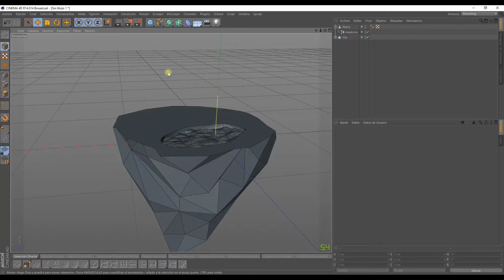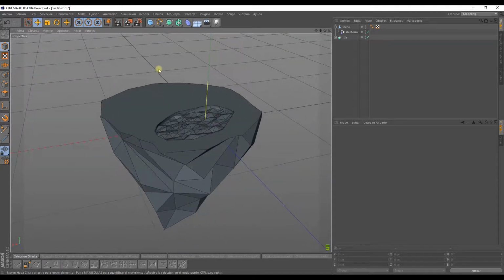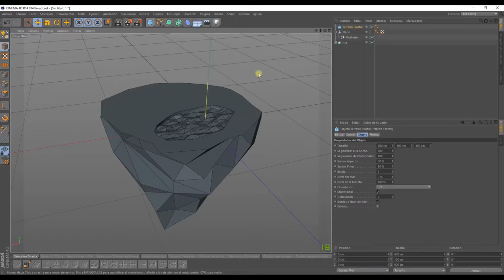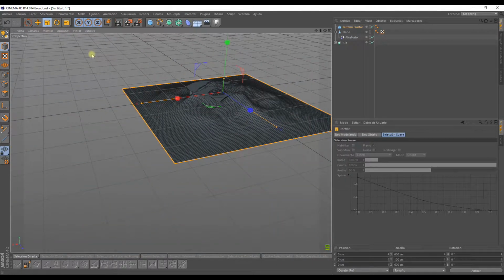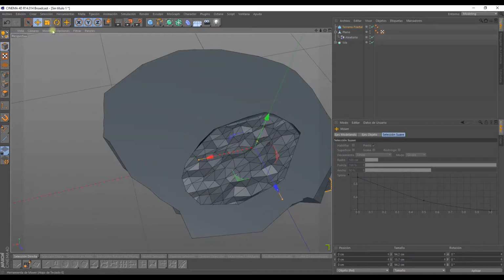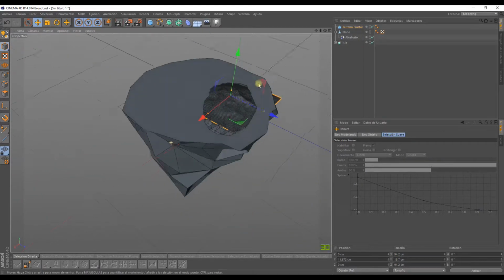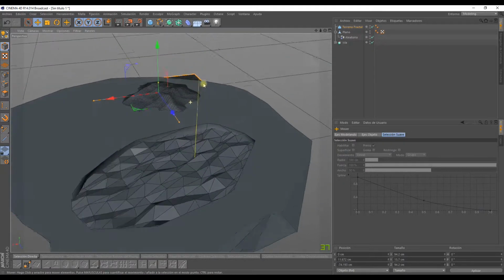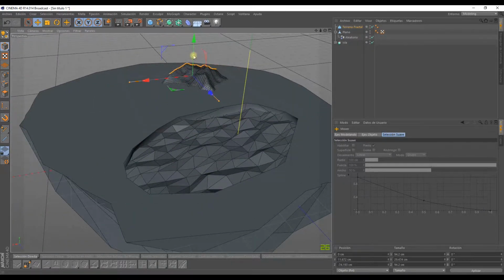Let's move on to the mountains. This is very simple. Go here to the primitive objects and select Landscape. Scale the mountain. Now I might take about 5 minutes to place my elements where I want them. You should do the same.